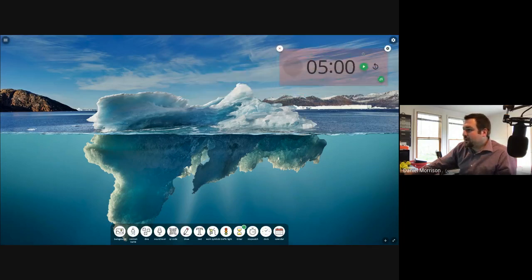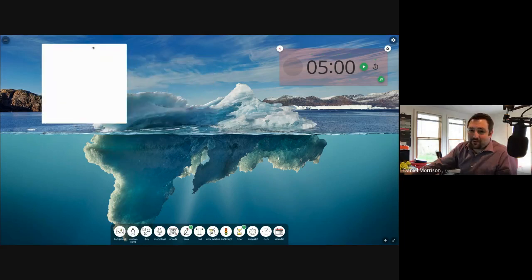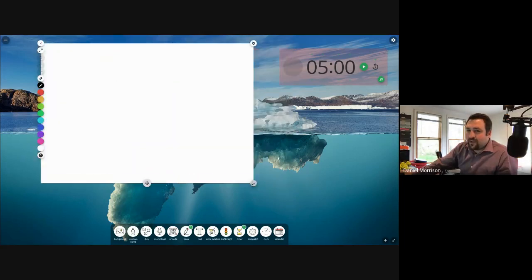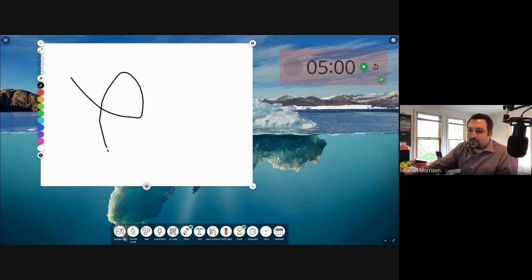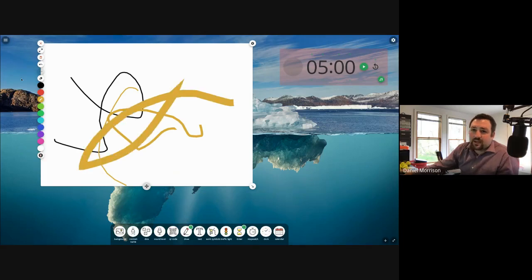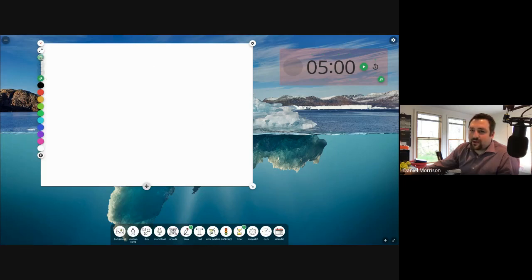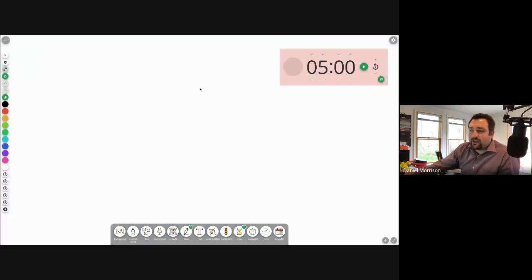This is a good tool if you need a whiteboard. I know a lot of people are missing their whiteboards right now. You can pull this up, and you have all these whiteboard tools. Just start drawing right now, different colors. You can choose different sizes, all the way up to 6. It has undo, it has erase. You can erase parts of it, or you can do the undo and take different things off. You can trash the whole thing. You can go full screen.